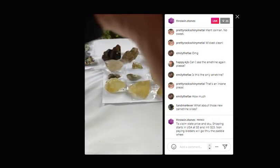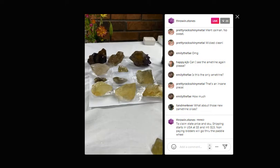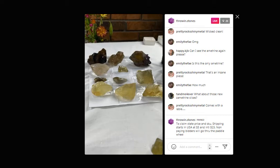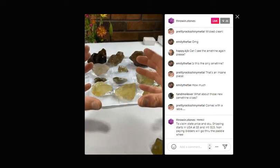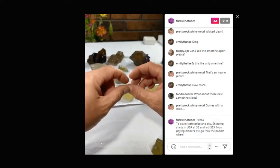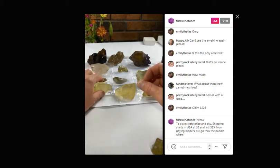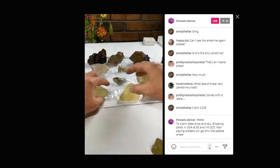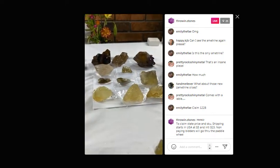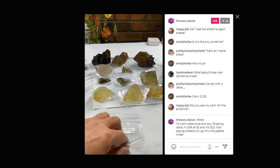The Zamatrine is not slices, it's clusters, and I actually just sold all of it to my friend who's going to be displaying and distributing it, but I have actively been working in the mine. I do have a few pieces that I've kept. They all come in clusters like this big, and I will show a few of those in the future. I didn't keep a lot of them because I needed to get my friend a good deal, and I needed it for him to really push the market for it. I've been working the mine in Zambia for the new Zamatrine. Yes, it comes with a label. That one comes with a label that says this was in the Rusty James collection and it's worth $1 million. Just kidding. But yes, I will write you a label.